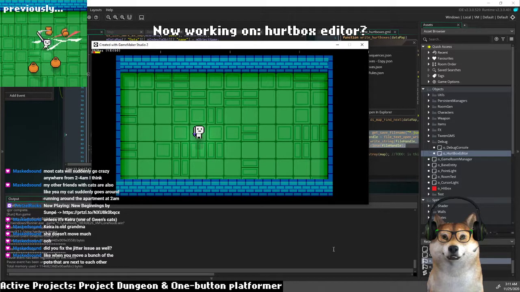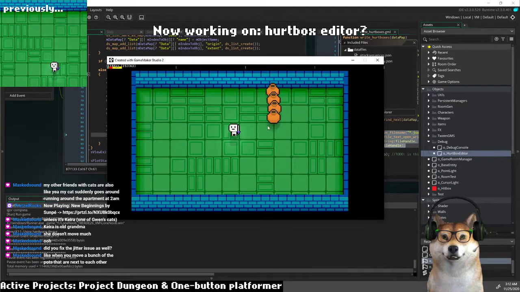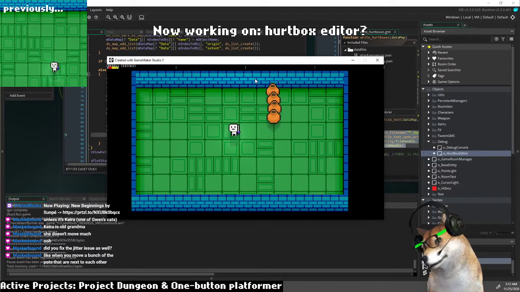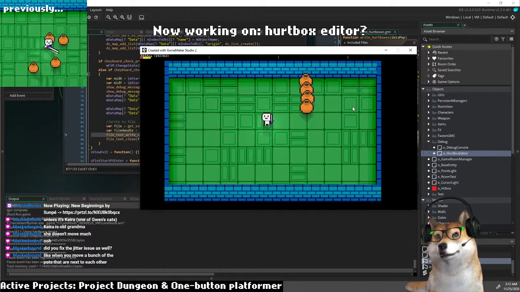Oh, okay. Did I fix the jitter issue? Not quite yet. I kind of improved it, but it's not a foolproof solution. So for instance, this is still giving problems. This previously wouldn't give problems because I'm basically looping it forever until I resolve the collision, but the downside is that it makes the game slower. So now I'm trying to look for a better solution.